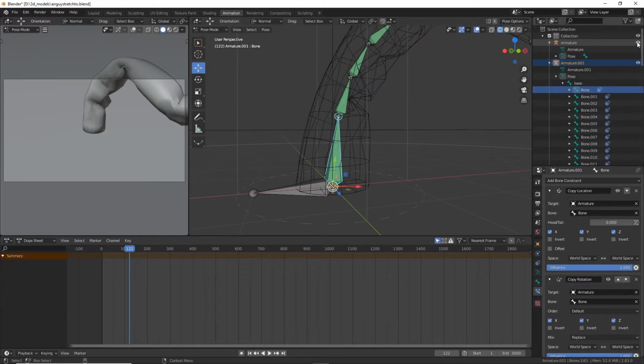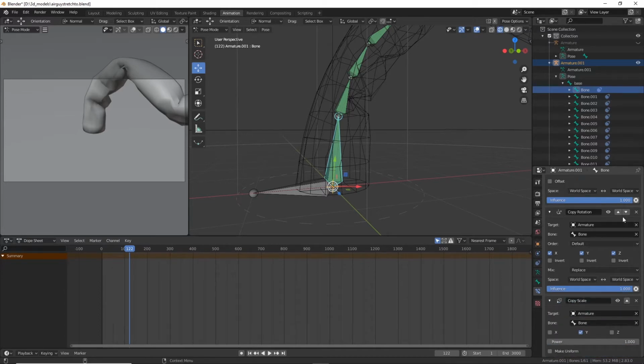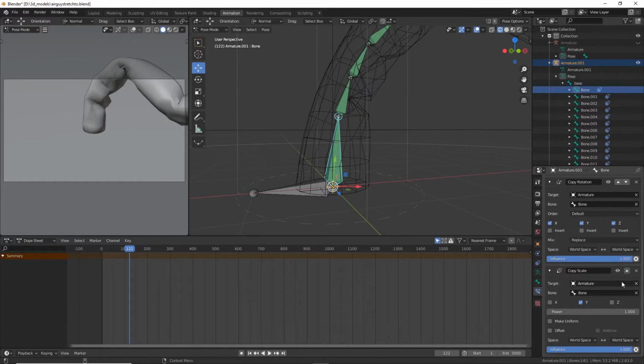So you can see where they overlap and they get a little bit brighter when I turn it on. So I've copied the location here, copied the rotation here, and then I'm copying just the Y scale here, which means I probably didn't need to adjust the other settings on the other chain. If I only want to copy the Y, then it's not going to copy the Z, but just in case, I made it so that it didn't have the volume in the other.